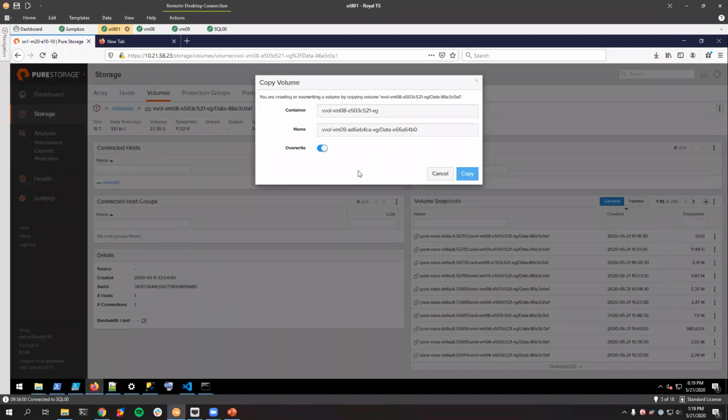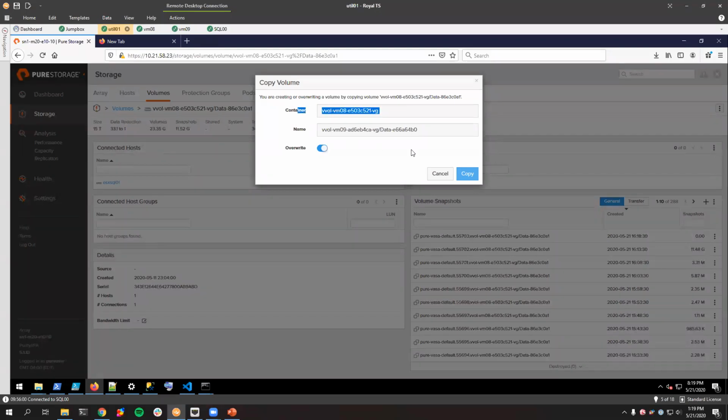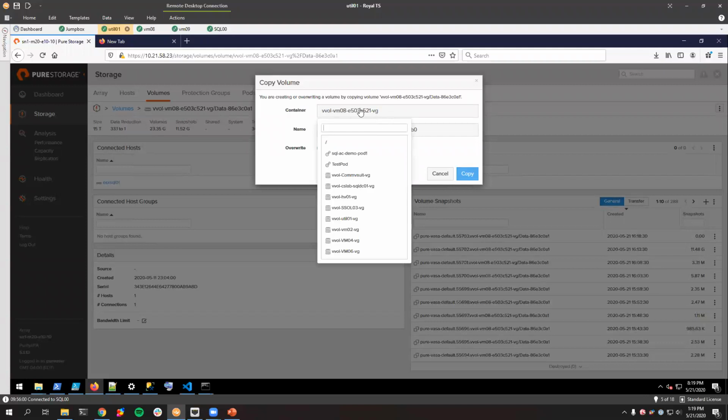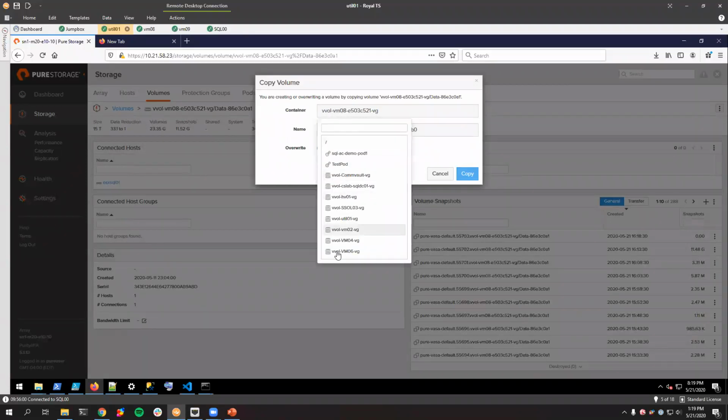Am I doing the right thing? No, I'm not, because I also have to copy this portion from the source. Sorry about that. So anyway, I go into my GUI and I paste my source VVOL. This is the container. Where is this going to go? Got it.